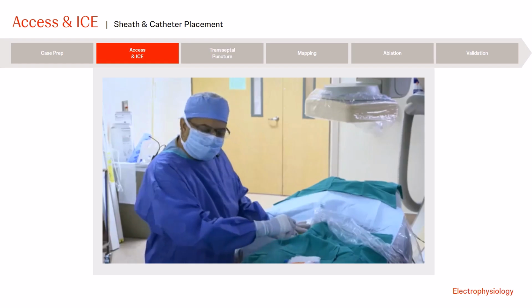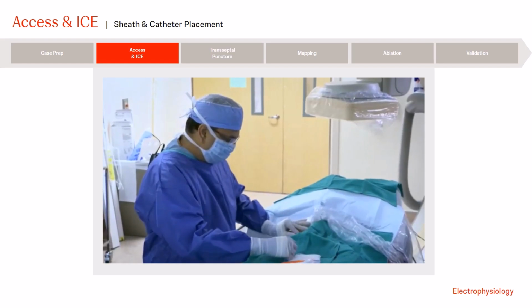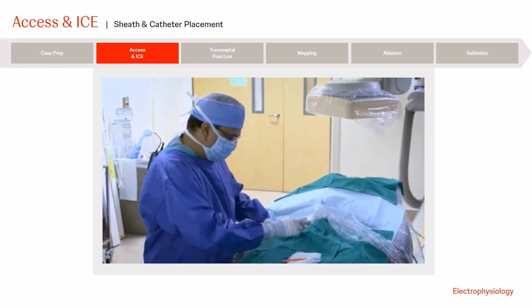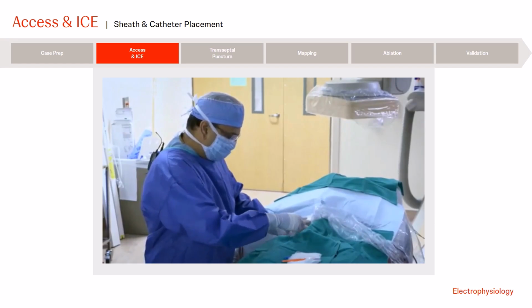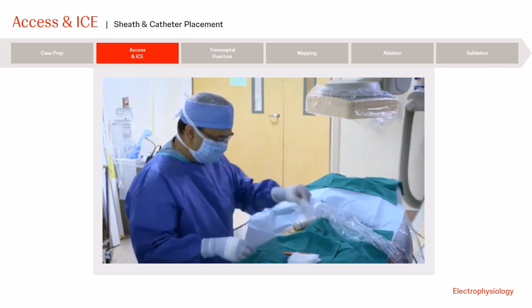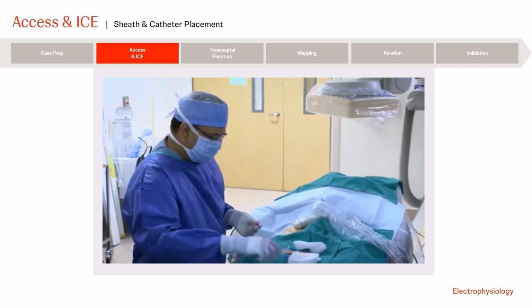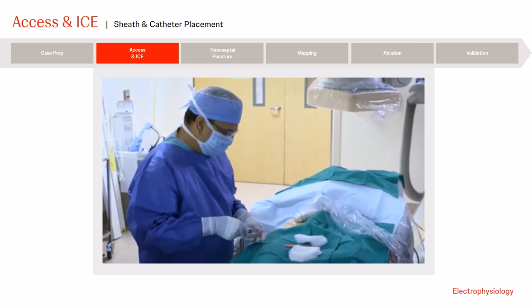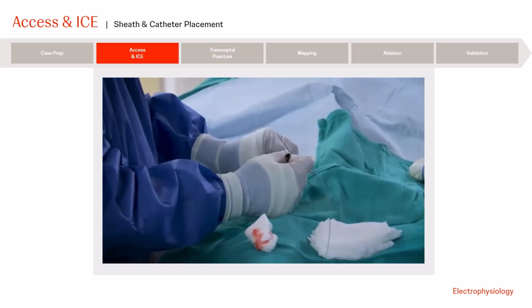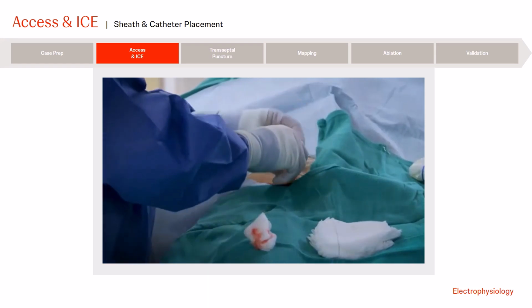So in terms of our accesses, we have one access for a short sheath, and that's the sheath that we'll be using to do our intracardiac echo. And then we'll also use that sheath to put our coronary sinus catheter in, if we so choose to use. And the second access is going to be for our deflectable sheath, the Visigo. I'm going to start with a 9 French venous short sheath. 9 French sheath is in.